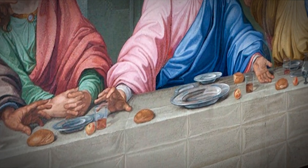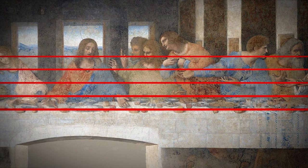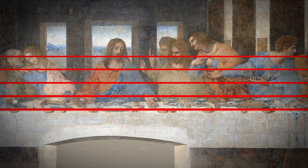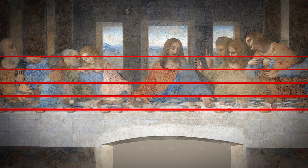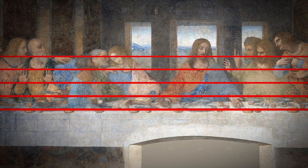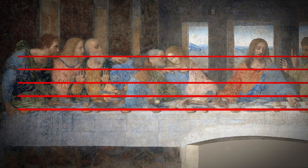Another very well-known Da Vinci painting, The Last Supper, also holds cryptic meaning. Notice the placement of the bread rolls. They look like musical notes. You can draw a musical staff across the painting to find out what the notes were. Played left to right, the music makes little sense, but Da Vinci always wrote right to left. Following that logic, the loaves in the hands of the apostles become a musical score.